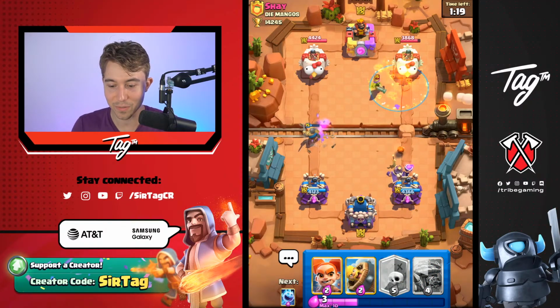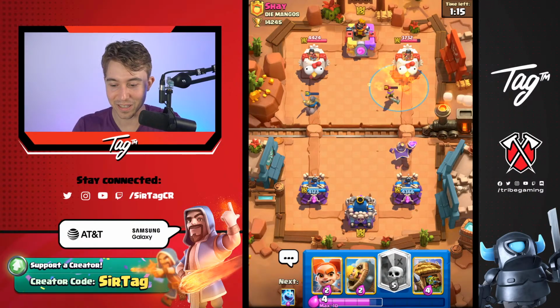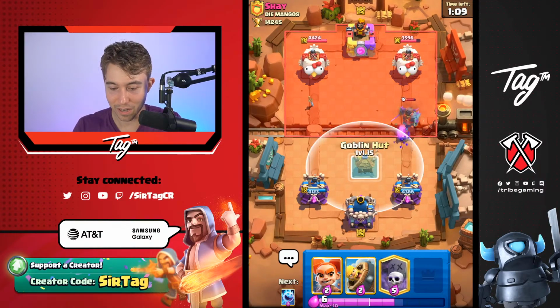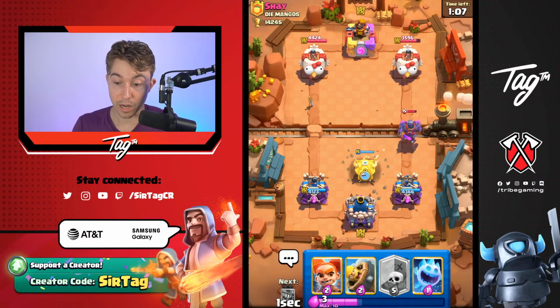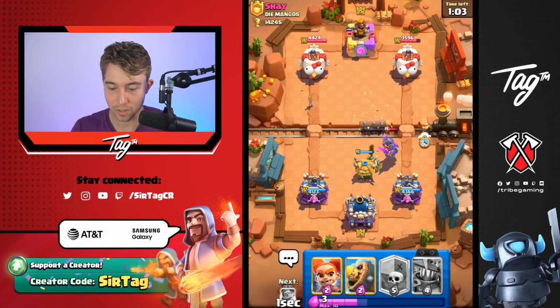If you get a Furnace in the back, you just start cycling stuff and then you poison their unit that they're killing the Furnace with. It's always so unfair. This is going to give me a lot of elixir. Then I can just Goblin Hut here. I kind of forgot about the P.E.K.K.A. That's why I always try to play safe when I don't remember what the deck is.